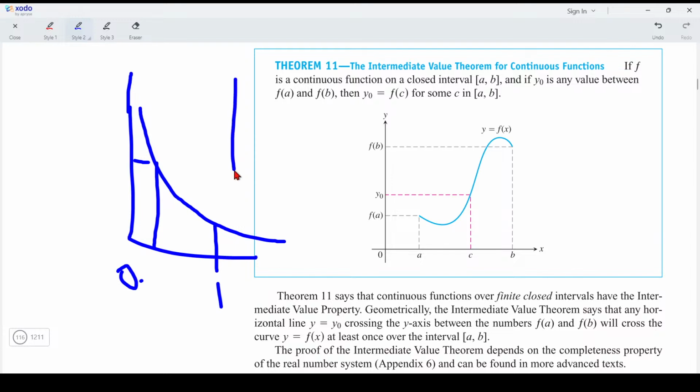In some cases you'll get functions like this also. Let's say this one only. f of 1 is infinity or minus infinity, we don't know. And let's say this is 2, this is defined, this is fine. But f of 1 is plus infinity or minus infinity, we cannot clearly say.